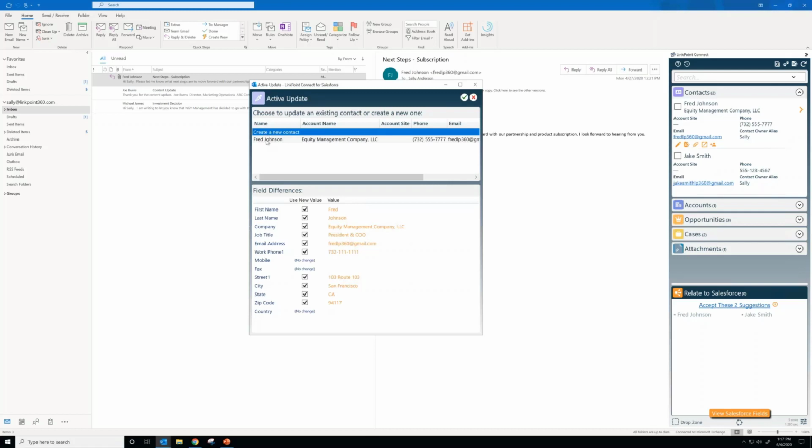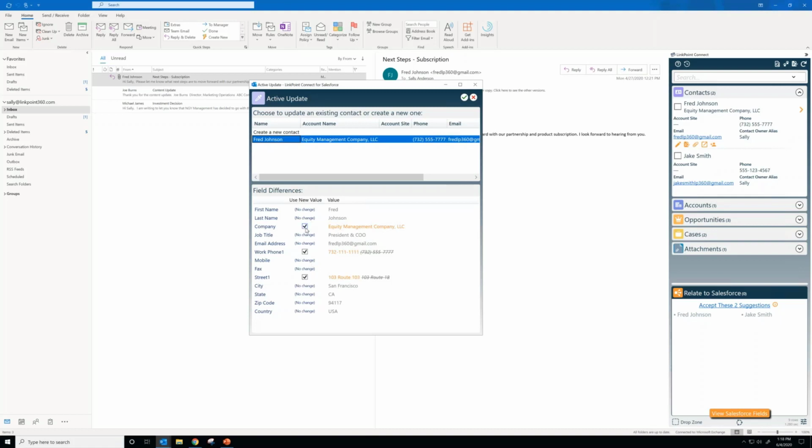If not, you can click on the record that we did find a match for, and you can see down in the bottom, the field difference is updated and changed. So it's actually telling you not only does Fred already exist, but here's what's changed in his contact information between whatever's in Salesforce now and whatever was in the signature that you just did the drag and drop on. So in this case, it looks like there's a phone number change, there's a street address change, somehow or another, there's something going on with the company. So we can choose to work with these changes.